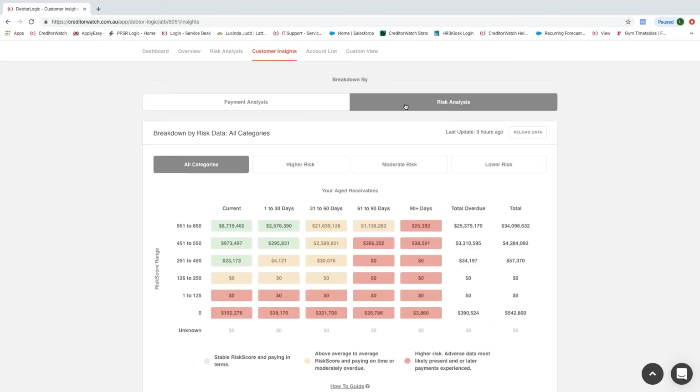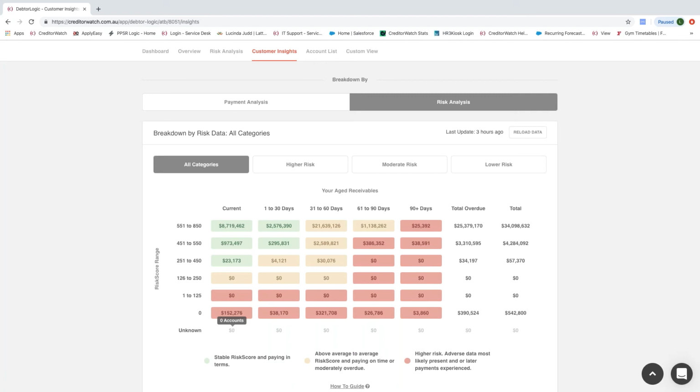Look, another good way to review this information is the same graph, but slightly different variables. Again, this top axis here is your ATB, and all of the numbers in here are your outstandings. But then we're directly comparing this to the risk score range. So this allows you to cut through some of the noise, and straight away you can see where your money's sitting or where your books are at, because all of this money here, which is probably over 500,000, is at a risk score range of 0.